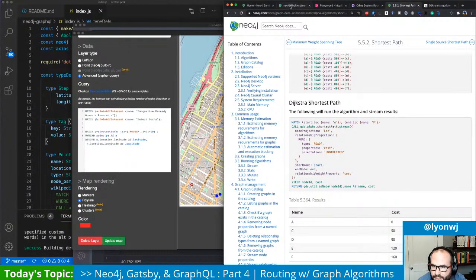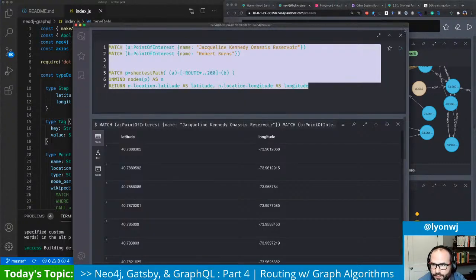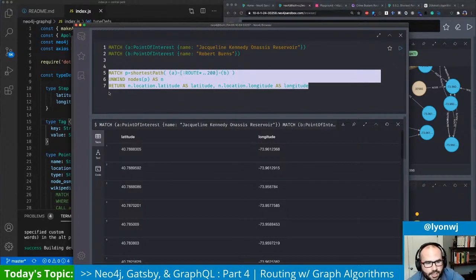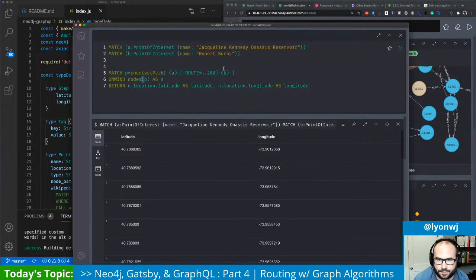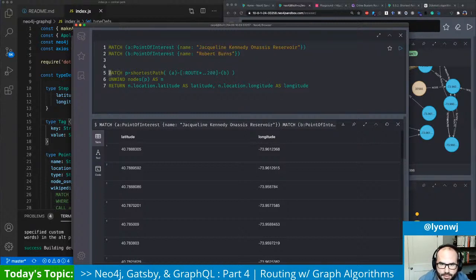Okay, so let's modify this query to now find the shortest weighted path using Dijkstra's algorithm. What we're going to do, we are matching on the first two points of interest, so A and B. That looks good. Let's get rid of this.